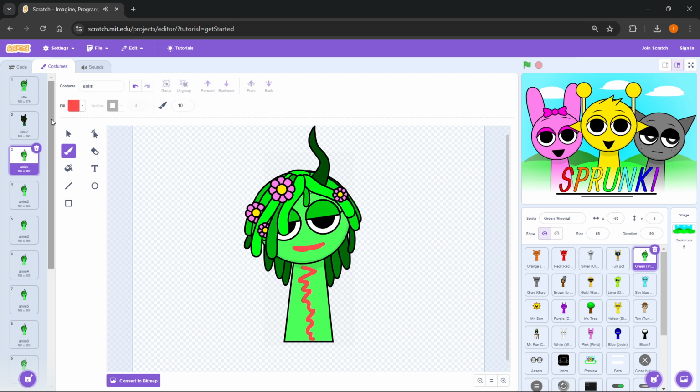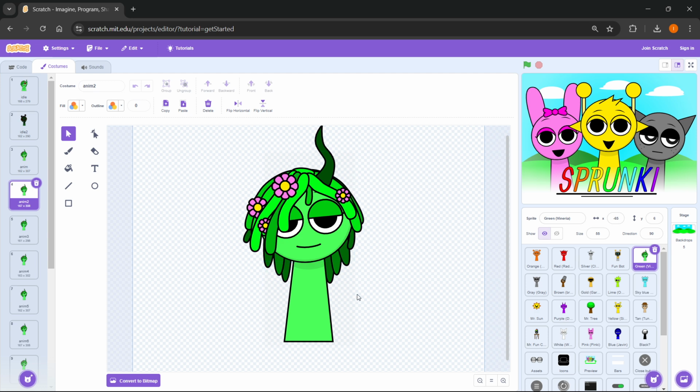Okay, you can also copy different things in here, so you can Control-C and then Control-V. As you can see, let's say you want to select these two things, press Control-C on your keyboard, which will essentially copy, or you can just press copy up here, go to your animation 2, and then just press paste, and as you can see, it will just paste in whatever you've copied. Okay, so I actually misclicked earlier, but no problem. So that's pretty much it. That's all you can do in here.